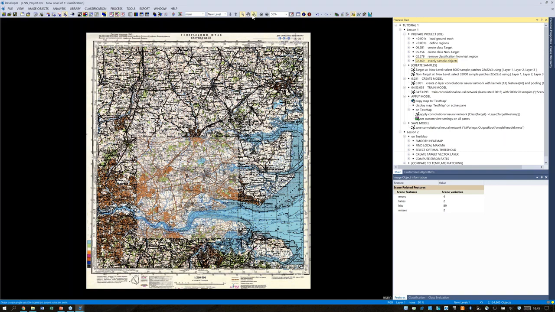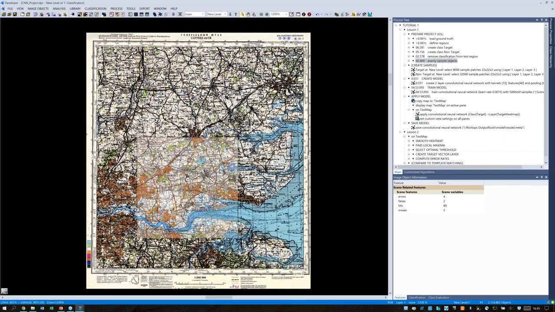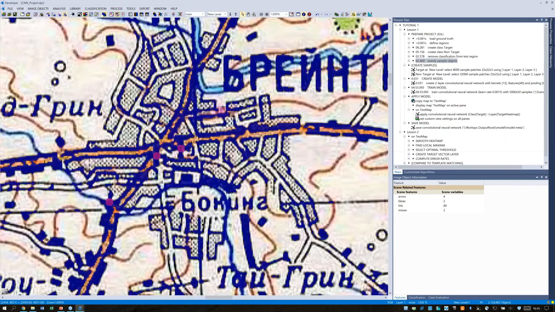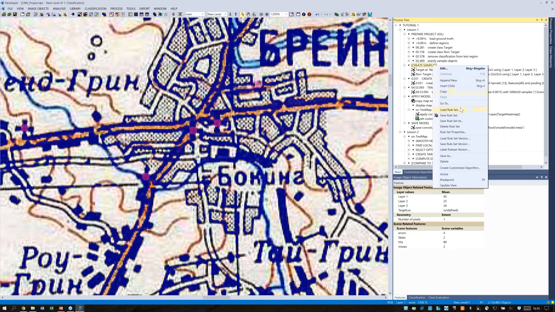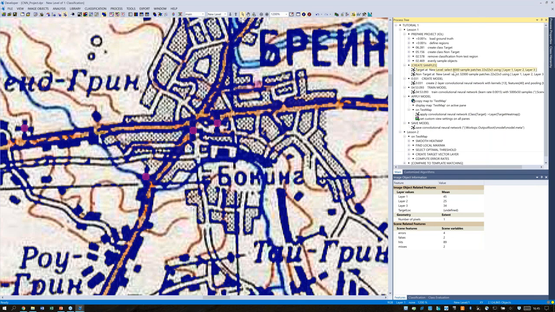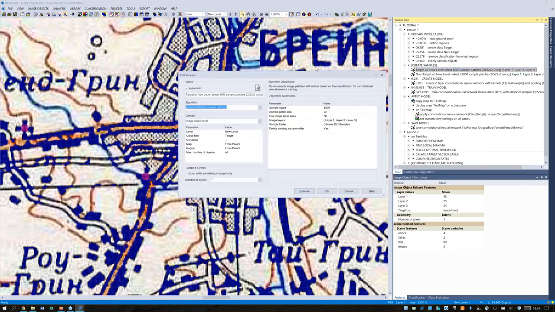So that chessboard segmentation is run. If I now zoom back in, here we see that I now have single objects, 1 pixel by 1 pixel, in both the non-target and target classes. The next step would then be to create these sample objects. Because this takes a few minutes, I ran this ahead of time, but what we can certainly look at are the algorithms for CNN, or for deep learning, within eCognition.